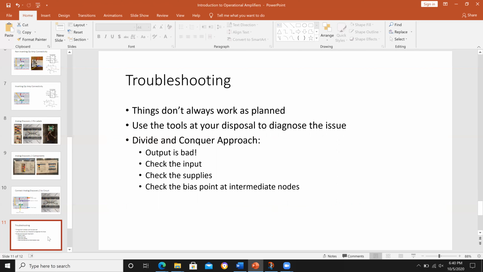Let's go through this. What I recommend performing is a divide and conquer approach. You want to fundamentally figure out what's not connected right within your circuit, because it's going to be one of a possible couple things. It's going to be either your circuit's not connected right, your waveform measurement isn't configured right, or possibly there's a faulty component in your circuit. The most likely of the three is something's not connected right.